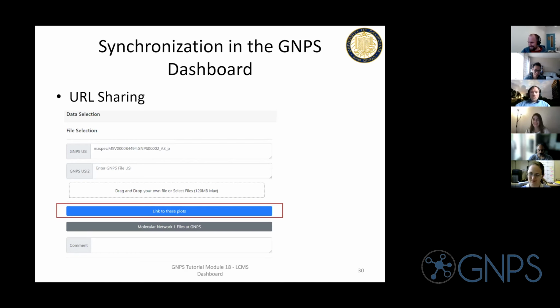So anyway, we hope it's just an easy way to start visualizing and interactively playing with data without saying click here, click here, click here. So it takes a lot of the friction out of it.